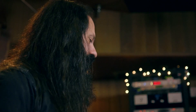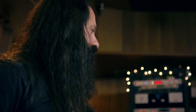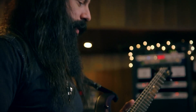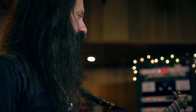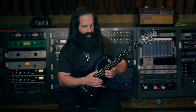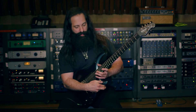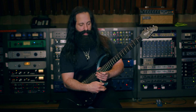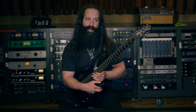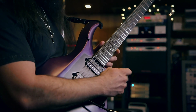It's also the very first neck-through design in my line of signature guitars — you can see that on the back, no bolt-on. What we wanted to achieve was this seamless playability, so as you're going up the neck and you get to the higher frets, I wanted to really get up there and not have anything blocking me. The neck-through creates the smoothest joint right there, nothing to worry about.